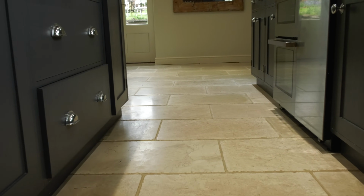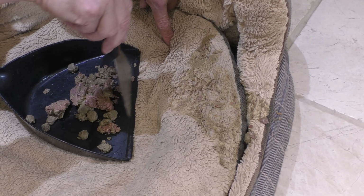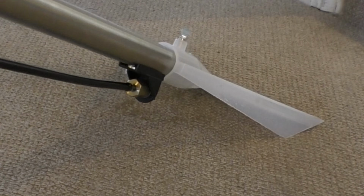But what about carpet and upholstery cleaning? And if you're a bit squeamish, you might want to look away now. Obviously, sensing I was doing this video, my dog obliged by throwing up her food all over the carpet and her dog basket. And my son also decided to walk through with his muddy shoes on.